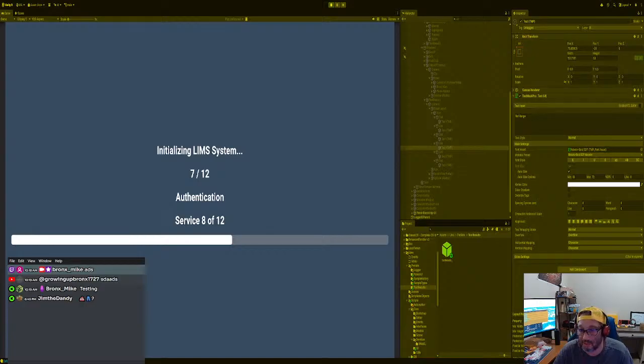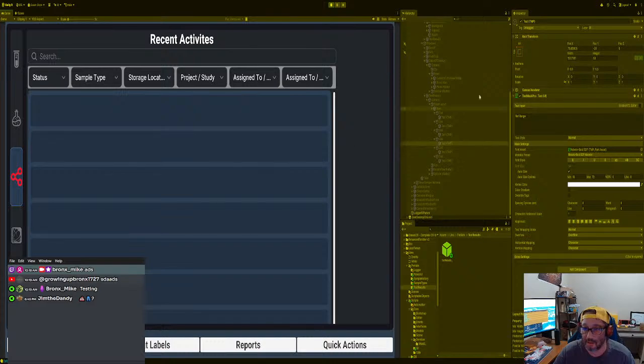Okay, so result data is just the test results, and the test result is the model that we created. The template model. Right? Does that make sense? Okay. All right, we're good.